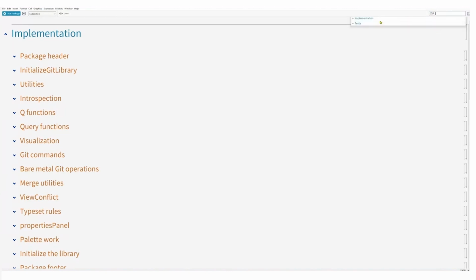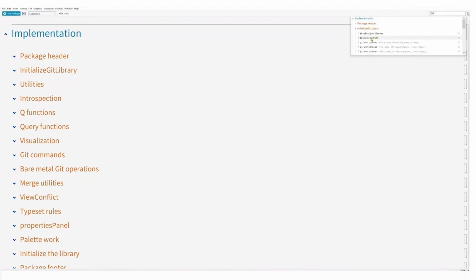And so if I do nothing but click in it, I get a full outline that I can click through and I can open. And the kinds of things that it has are all of the sections, subsections, so on, cells. It has various definitions of global variables. The global variable has a little x next to it, functions have a little f next to them, and various metadata that you might have about the functions as well, which I think I'm not going to find immediately. So you can navigate.